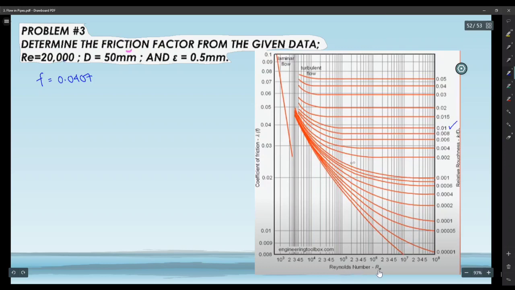Next, on the x-axis, so dyan naman si Reynolds number. So, from our given, that is 20,000. So, kung titingnan nyo dito sa gauge natin, etong first number na nakasulat dyan is 10 raised to 3, or that is equals to 1,000. So, yung sumunod, 2,000, 3,000, 4,000, 5,000. And the next to that, that is the range for 10 raised to 4 or 10,000. So, again, ang given sa atin is 20,000. So, ang ibig sabihin, itong line na to, ito yung gagamitin natin.